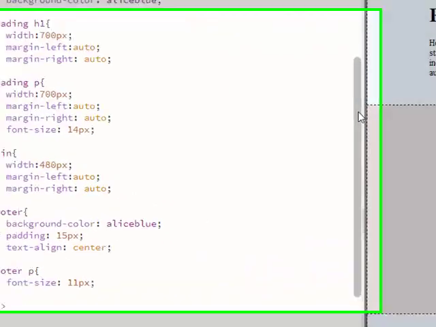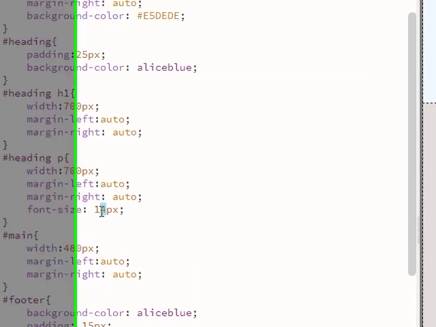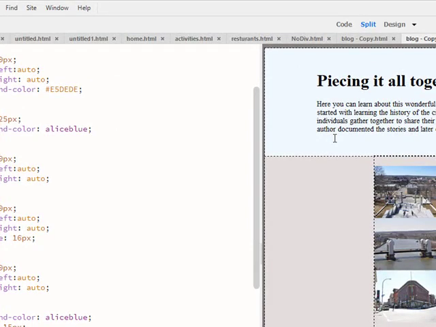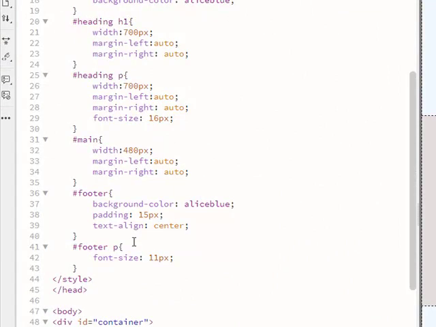Let's make this one up here, my heading paragraph, let's make that one 16 actually. So I could continue on if I wanted. I could make them different font families, or they could have any of those attributes that we've talked about, font color, line height, all of those things. They could be treated differently because we're not targeting just the p tag. Before you were just writing a rule that was just for the p tag. Now it's only the p tag that's within certain divs with their IDs.